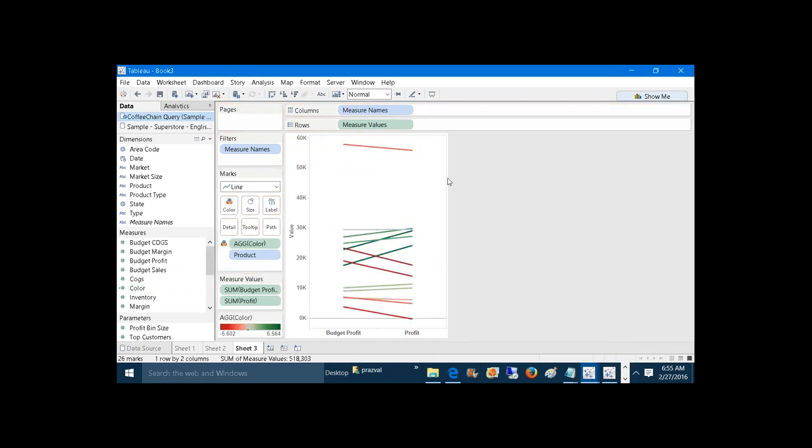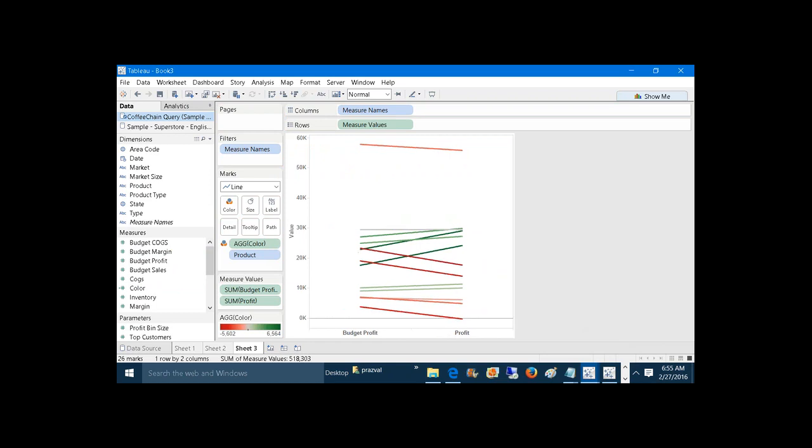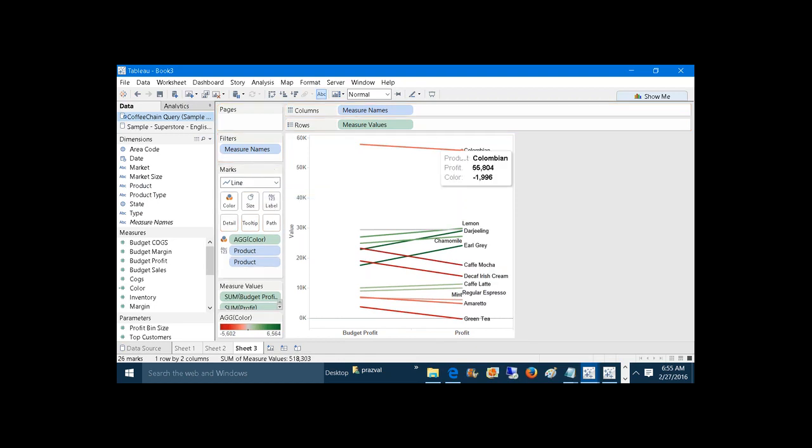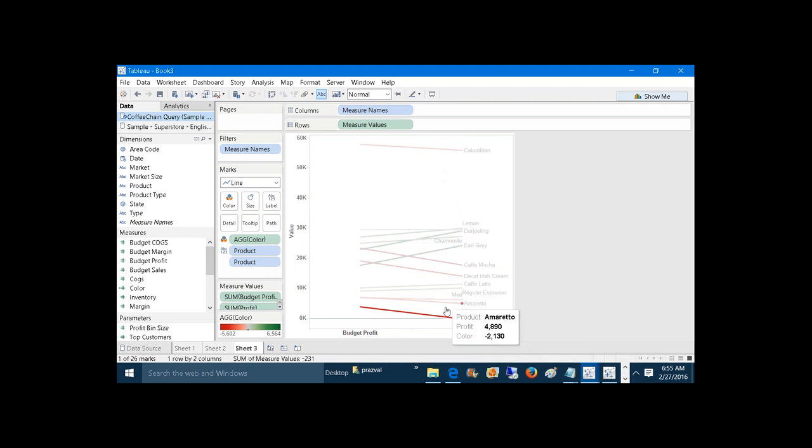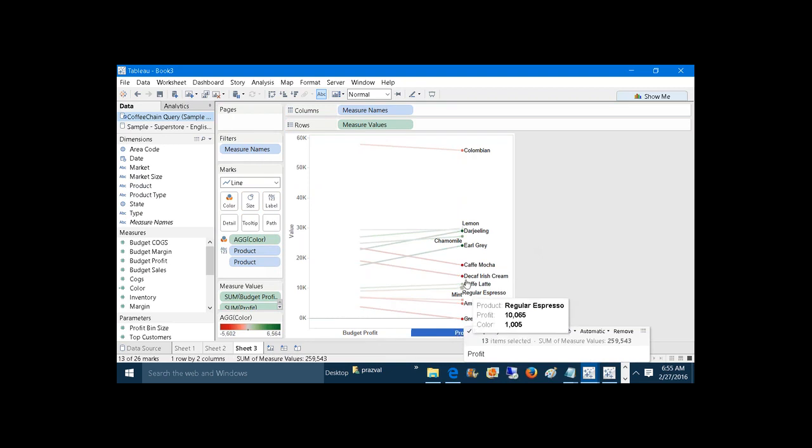So you see here it is showing us a slope towards the profit. The slope towards the profit means the profit is less. Let me show you the products. Let me drag the product and drop it into label. For all these products, it is showing the slope towards the profit. It indicates their profit is less than the budget profit.